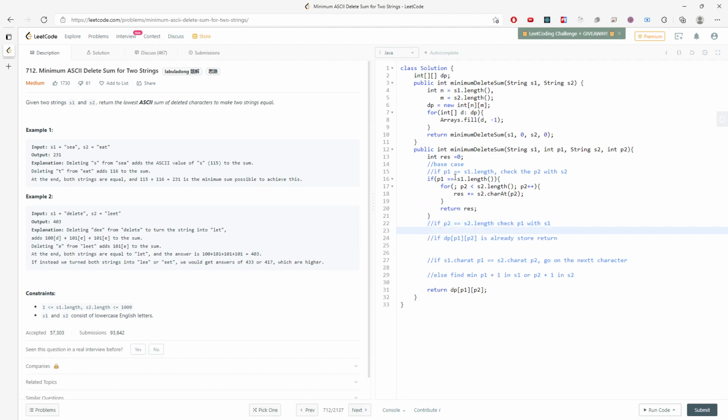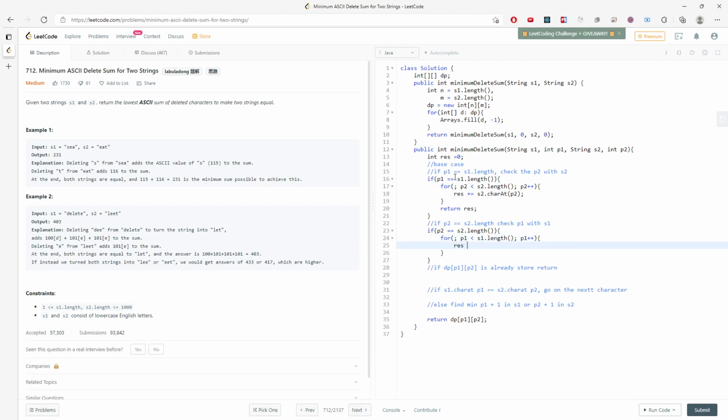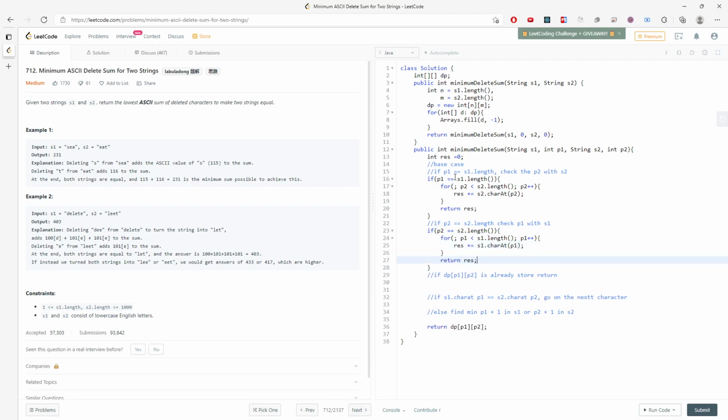And the next one, if p2 is equal to s2.length, then p1 plus plus, result plus equal to s1 dot char at p1, return result, right?